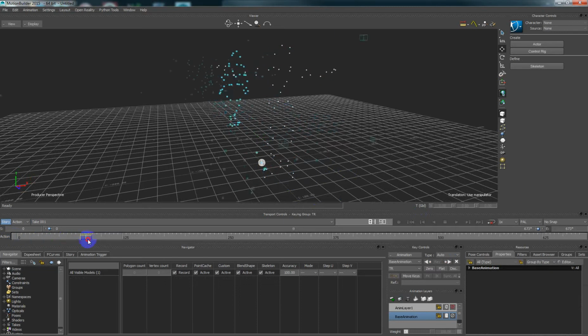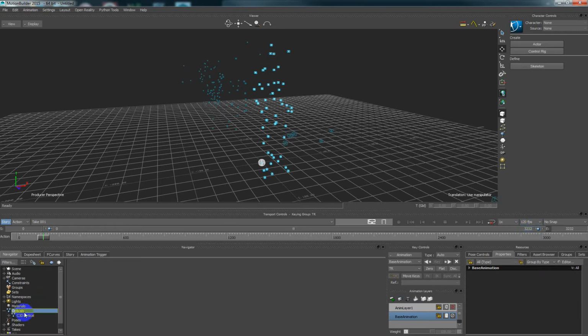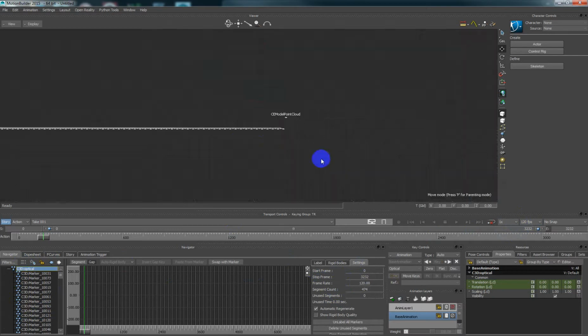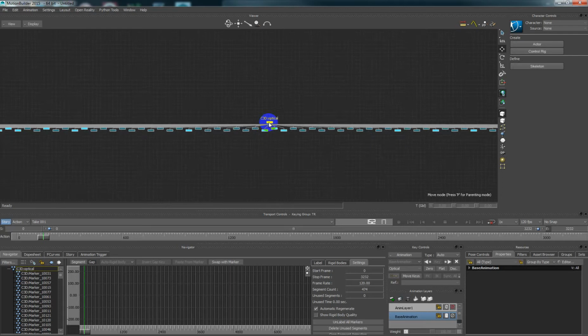And now we have these white dots, and we need to set up the number of frames. That's important for this version of tracking tools: to set the equal frames per second in the timeline according to the optical source. In settings we have 120, so we should set the same value here. So now we can use only the optical point cloud and our C3D source.